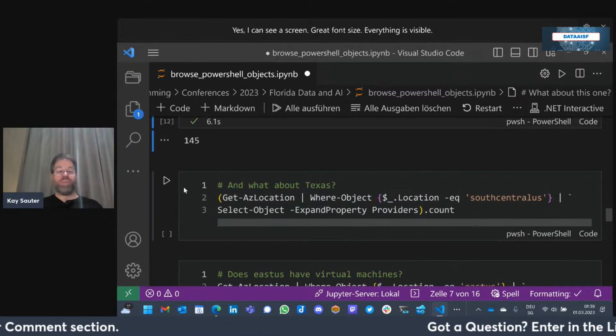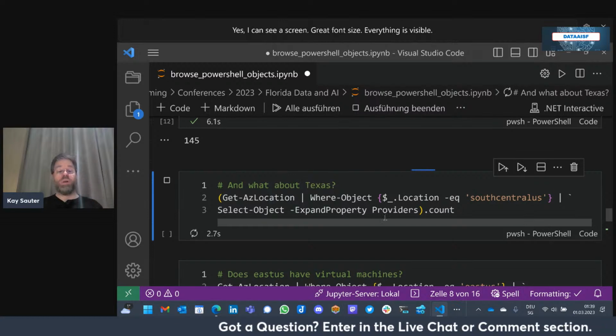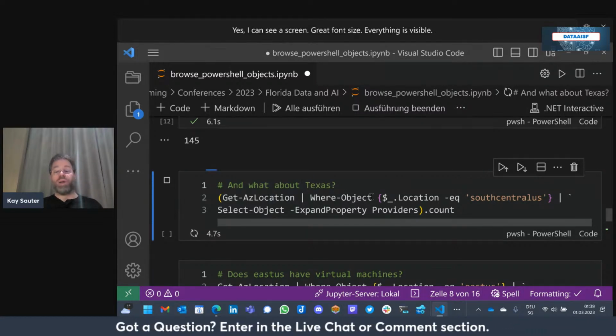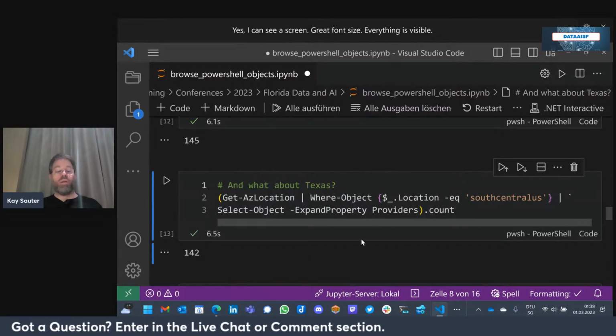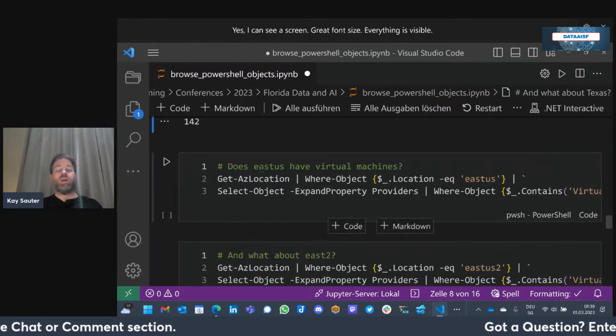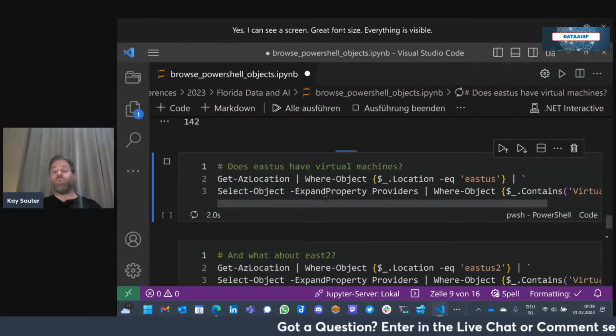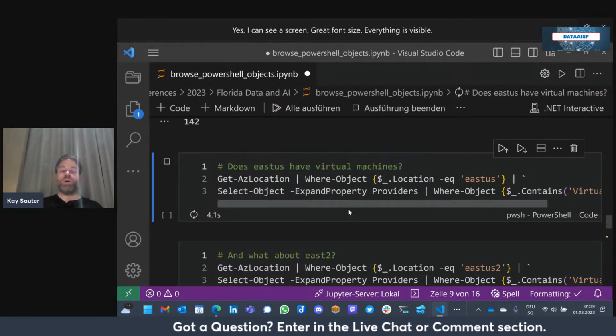The same thing, of course, if you wanted to know about the taxes, how many, 142. Does the user have any virtual machines? So something we can browse. It's also something we could check on the website.